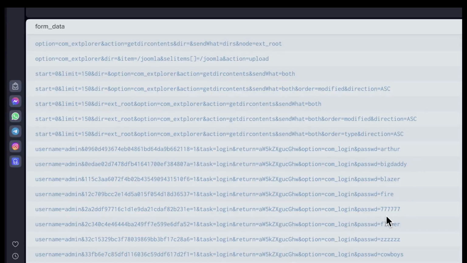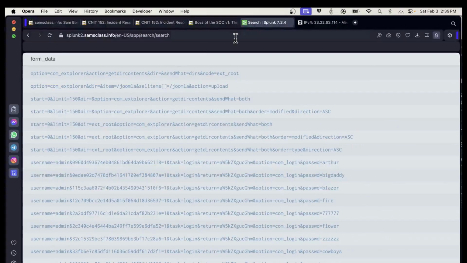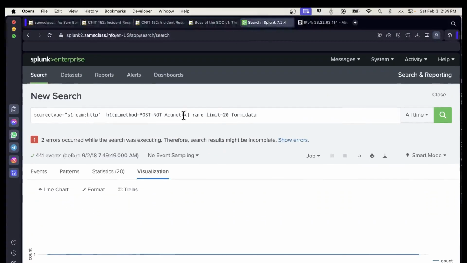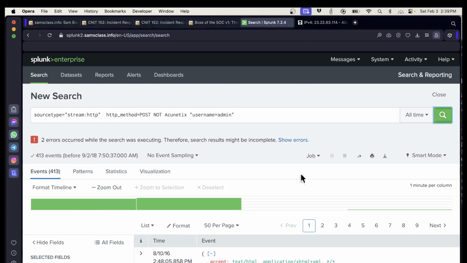This is the brute force attack. Many attempts to log in with username equals admin. So I'd like to exclude these other events that happen to be posts that don't come from the vuln scanner but still are not what I'm looking for. So this username equals admin looks like something that's always in there. So I'll just put that in as a required field. And then I hopefully can get just the attack and nothing else.